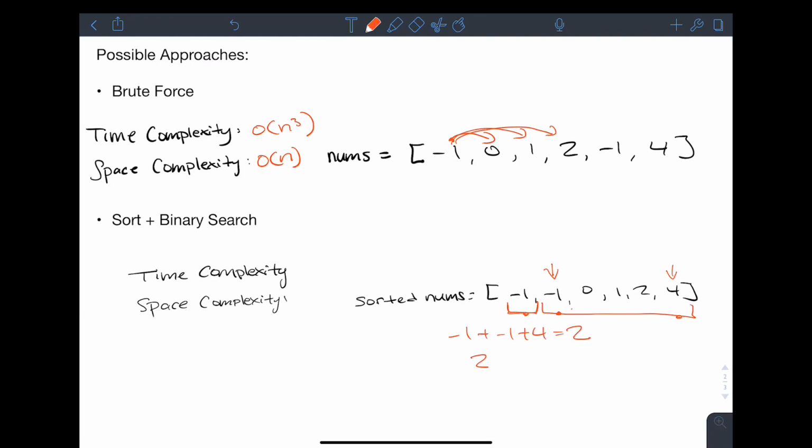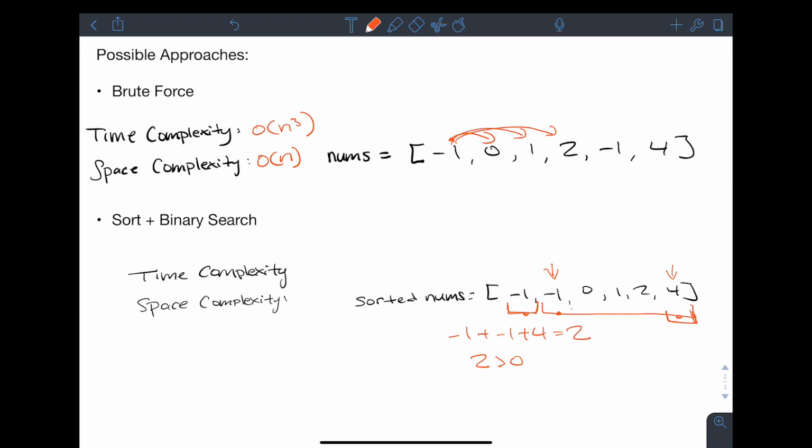Now we see that 2 is greater than 0. So our sum is actually too large right now. And what we do in a binary search is we decrease the largest point or the right pointer by 1 and check that iteratively to see if the sum is equal to 0.